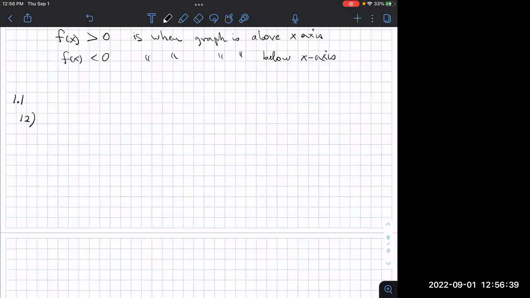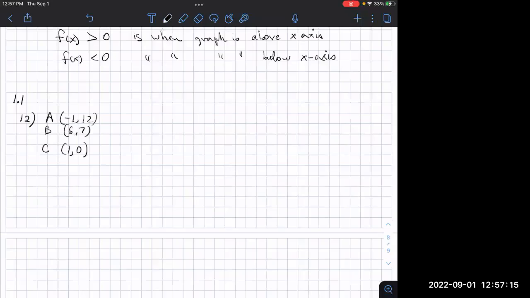Number 12 is: plot each point and form the triangle ABC and then find the area. Point A is -1, 12. Okay, that's the one I was doing before class when Benjamin came to see me. What are the points? Point A is -1, 12. Point B is 6, 7, both positive. And point C is 1, 0. Okay, so it's different from yours, Benjamin, but it's the same idea.